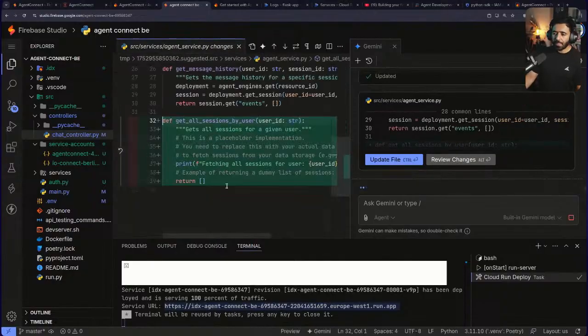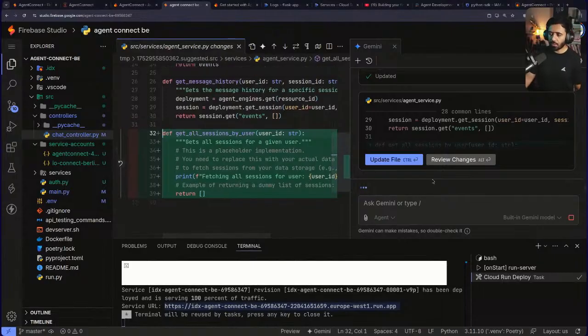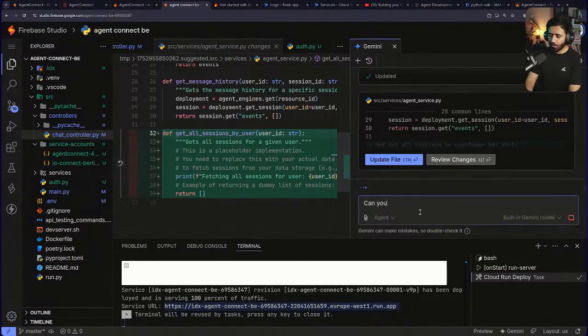For now, it just returns a dummy session, which is not actually required. So I'm going to say, can you actually implement the right function for this instead of returning a dummy array?